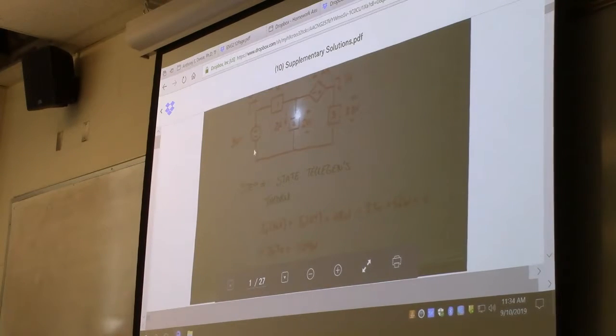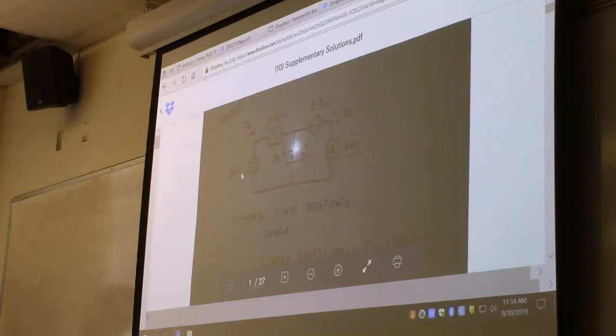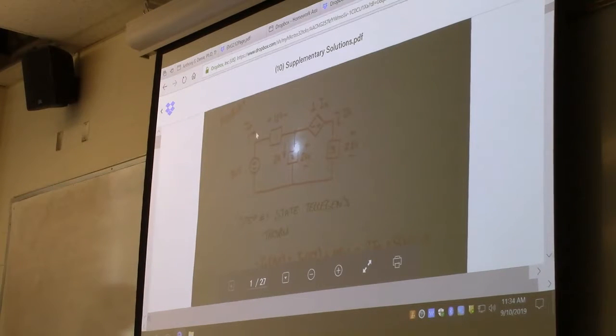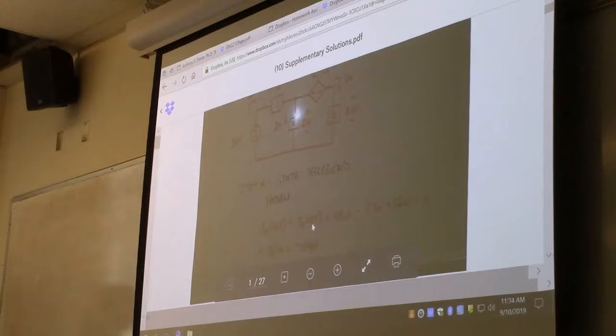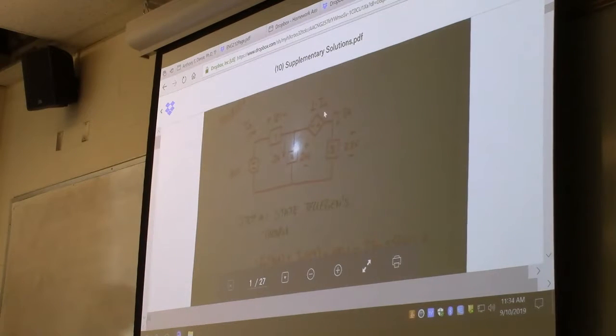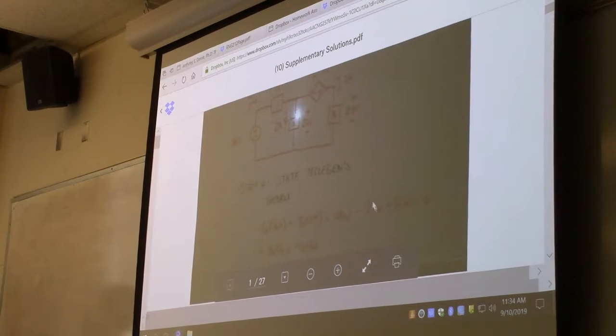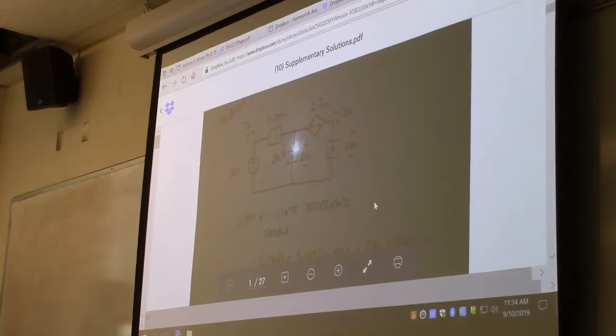we know here, for this element, it will be negative Ix times 36, because the current Ix flows from the negative to positive terminals. We'll have here 12 volts times Ix. Here we'll have 2 times 24. Here we will have -2 times Ix. Does everybody understand why that would be -2 times Ix? This is really the one I think that trips people up.